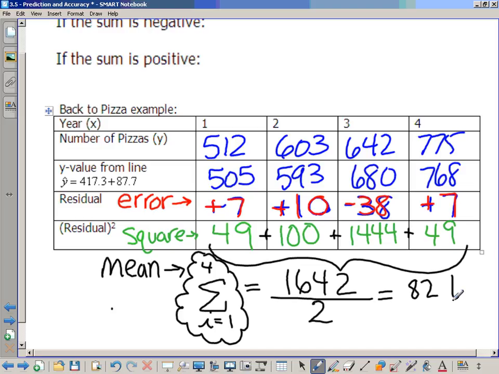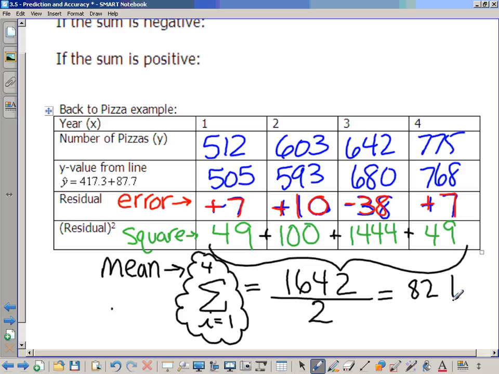Aha! You don't divide by n, you divide by 2 fewer. Listen, there were 4 data items, so we divided by 2. If there were 10 data items, we would have divided by 8. If there were 50 data items, we would have divided by 48. If there were 631 data items, we would divide by 629. You always divide by 2 fewer. There's theory behind that we don't have time to get into. We can discuss it later if you'd like to.